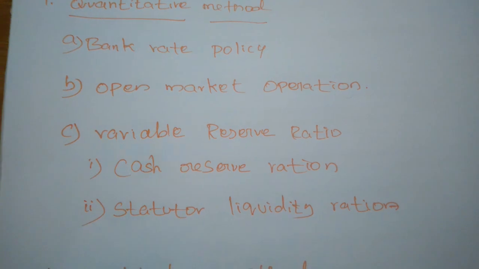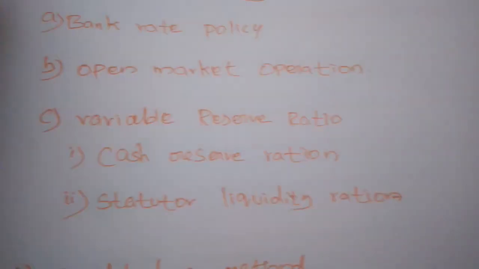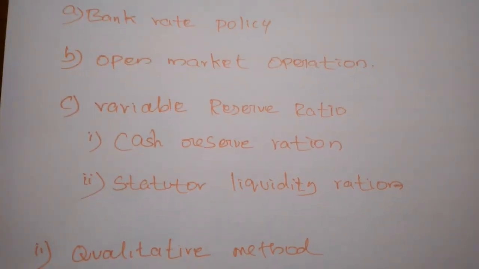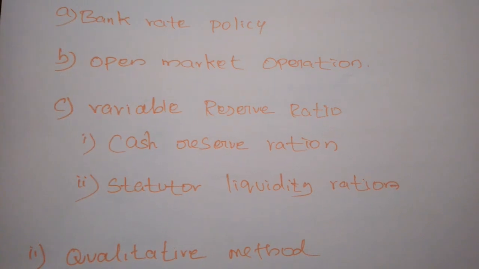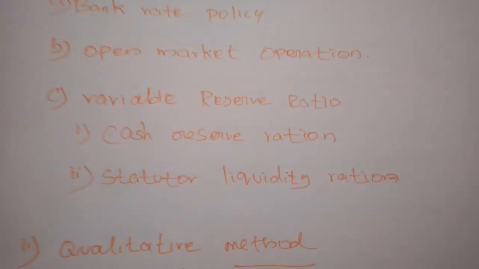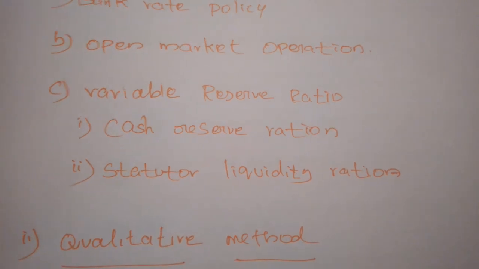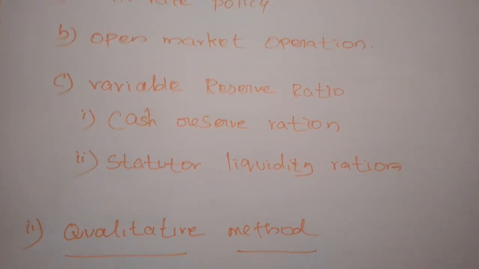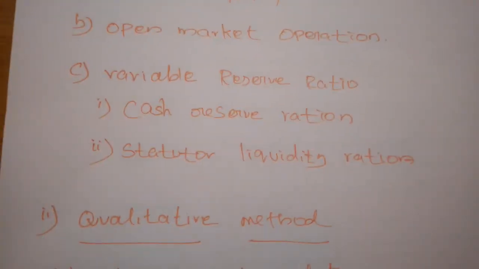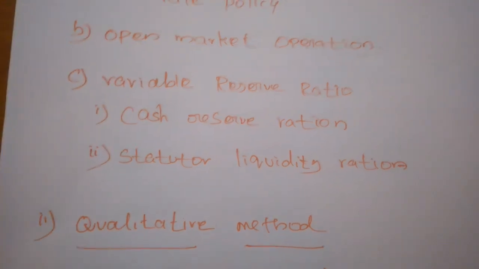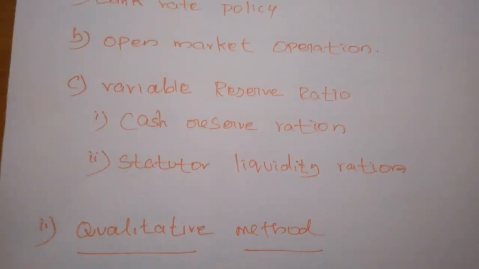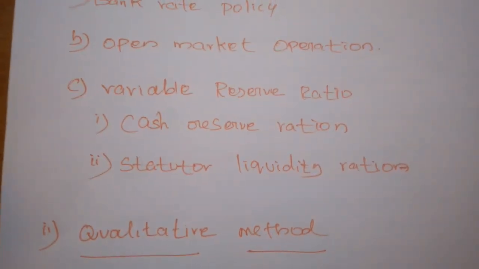So in the time of inflation, if the Reserve Bank of India sells the government securities, some amount of money held by the people will come to the hands of the Reserve Bank of India. On the contrary, in the time of deflation, the people don't have a sufficient level of money. So in that time the government will purchase the securities from the people. Then the government or the Reserve Bank of India must give back the money to the public.